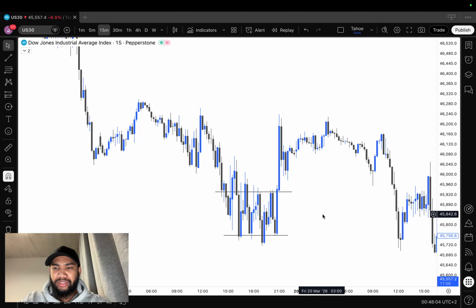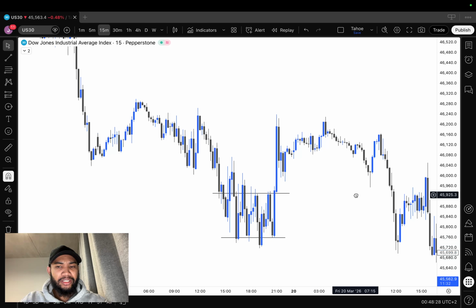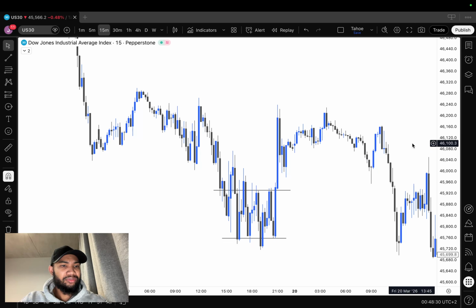Okay, so how to identify a true market structure shift. This is definitely a format that most traders struggle with, because the majority of the time you do have continuation strategies and breakout strategies, but there are a lot of reversal strategies. Now, when it comes to reversals, most traders follow a system that is basically taught on YouTube, or a strategy that you might see on social media.